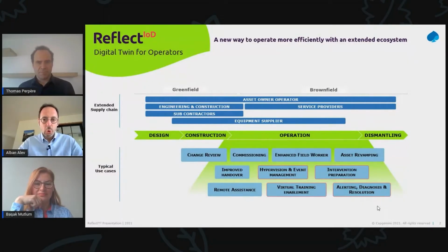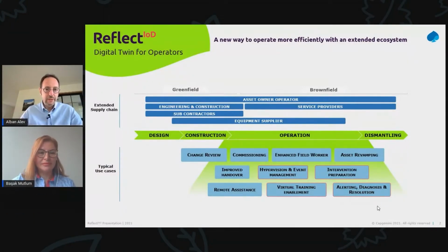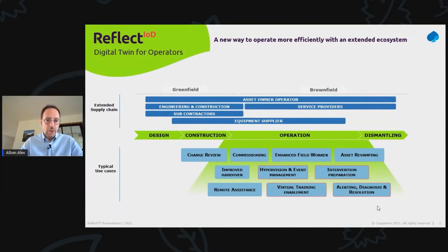Yeah, of course. So let's start from the client challenges. ReflectIoD is designed for owners and operators of industrial assets, such as buildings, factories, plants, or rail networks. The pain point they face is that those assets produce a lot of data at different times of the asset lifecycle, from design to operations, in different formats, by different actors, and especially hosted in IT silos that were never designed to collaborate. So at the end, the consequence is that the asset data is totally scattered and the asset operator misses a 360 view of their assets, which prevents them from optimizing the asset value and performance or creating new digital services.